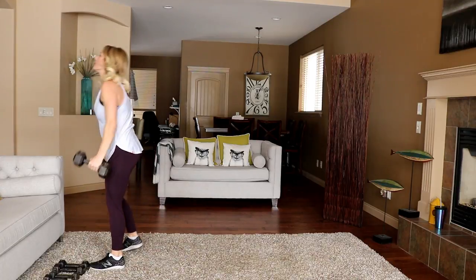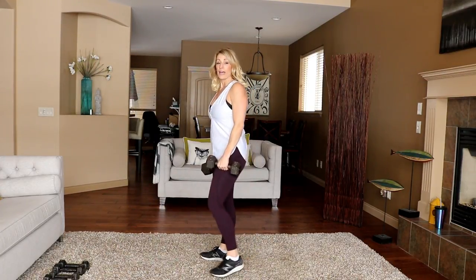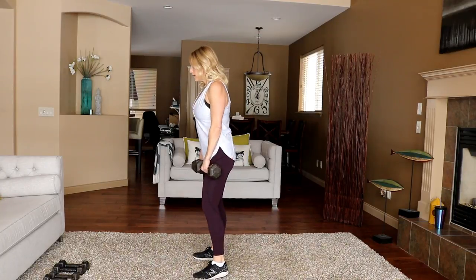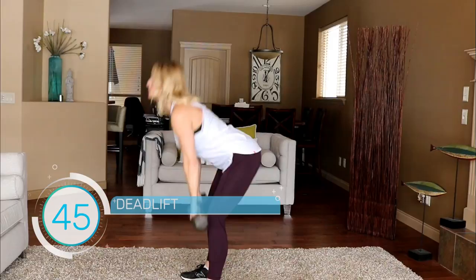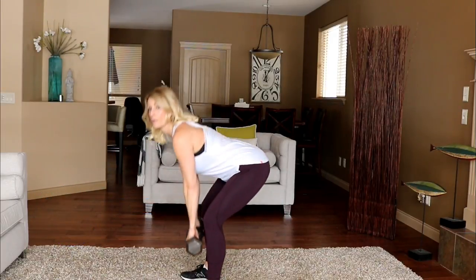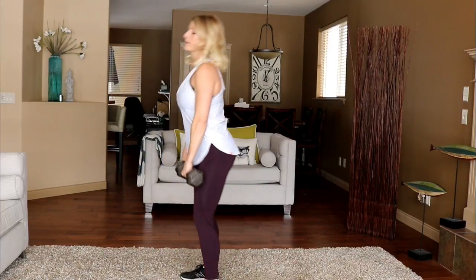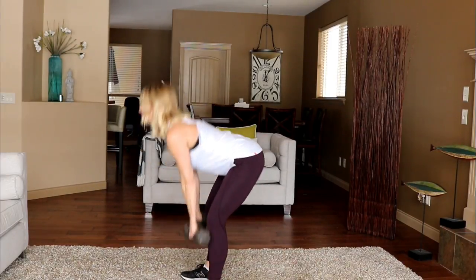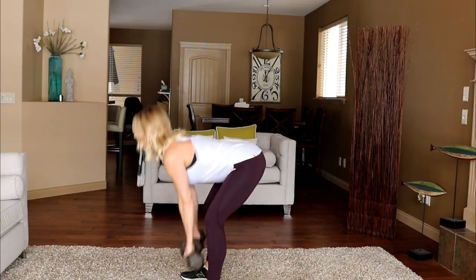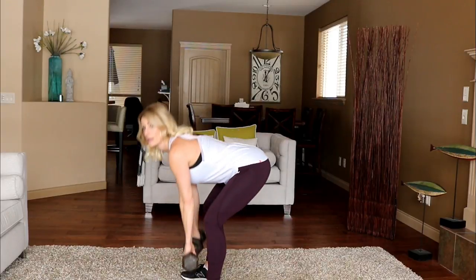Deadlifts. I'm gonna stand sideways to just show how far hips have to go back. Okay, ready? And rock it. Reach. Hinging in half here. That's it. Pick up your pace a bit if you can.